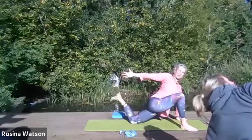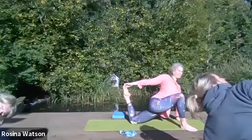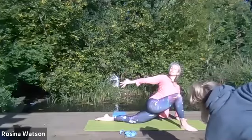I know this gave us cramp last week. So lift up the back leg, and you might be able to catch hold of the foot. If you can't, then just put the leg back down again and still stretch back and open. It is a big stretch.